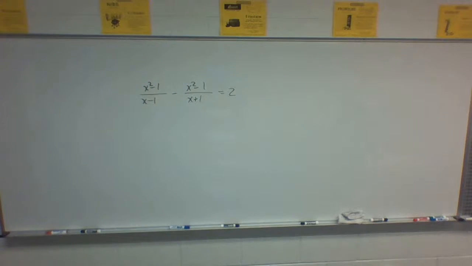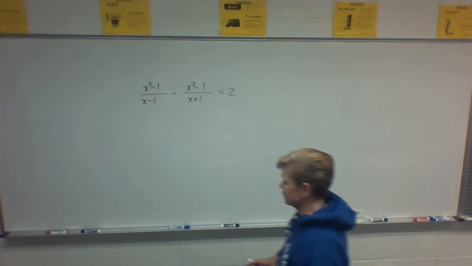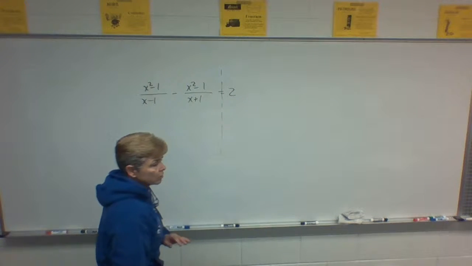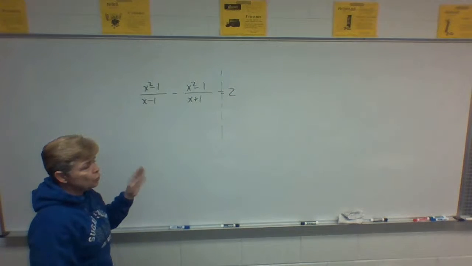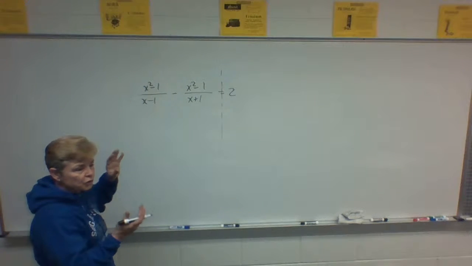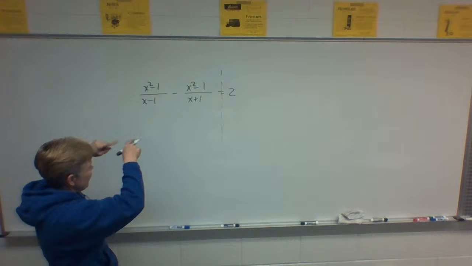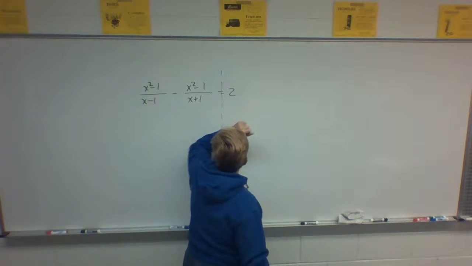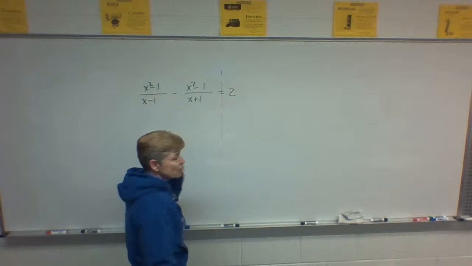When you're actually trying to prove an identity, there are a couple of rules you have to adhere to, and if you do not adhere to them, you will run into all kinds of trouble and have to start over. One of them is, when you are trying to prove an identity, you may not cross this barrier ever. You work on one side or you work on the other. The objective is to get one side, by algebraic manipulation and all sorts of tricks, to whittle that thing down until it equals the other side. But you do not take things from here over to here by addition or subtraction or dividing, because the objective is not to solve.